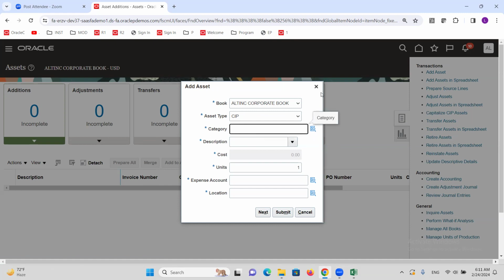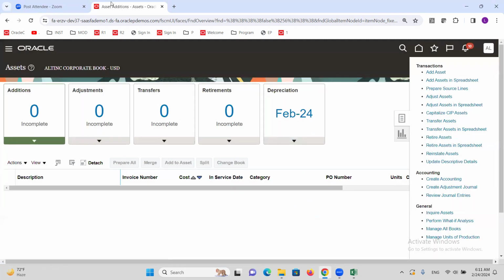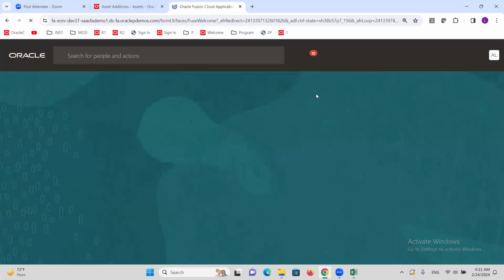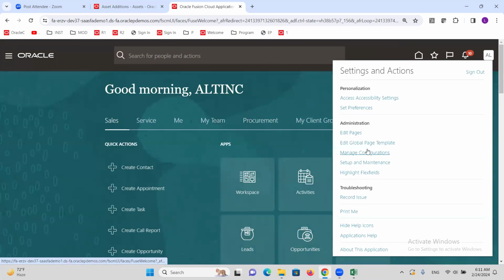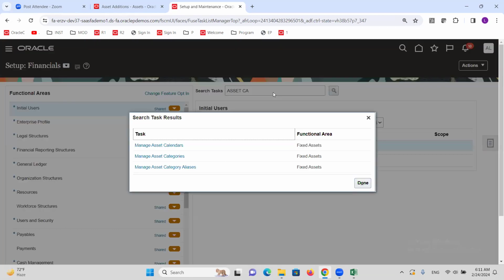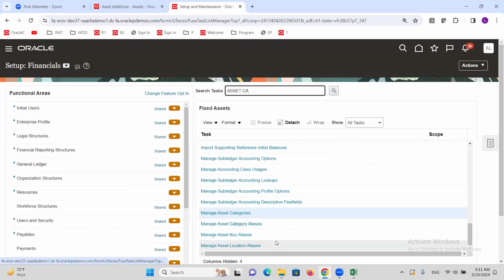Within the category, we have to maintain the CIP accounts. System will validate. If CIP accounts are available in the category, then it will allow us to create the CIP asset. So we don't have any CIP accounts within the category. So we'll go and add. Manage asset categories.